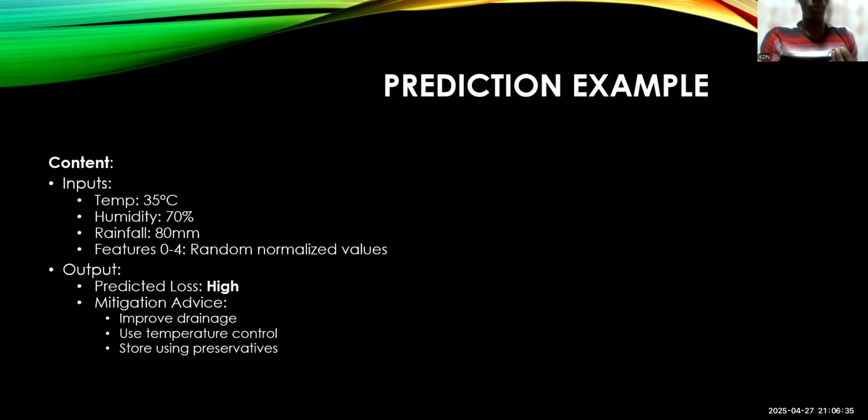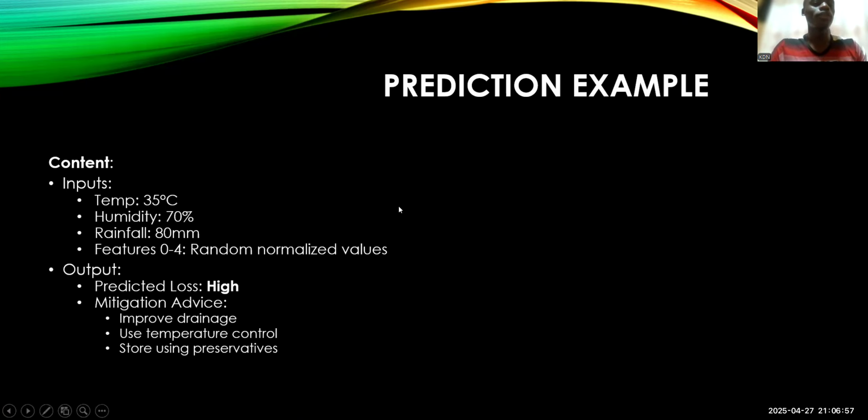Thank you, Nicholas, for that part of the presentation. I shall continue with the second part where I talk about the prediction example. By default, our application will come with an example data for prediction, which can be adjusted via sliders, as Nicholas said.